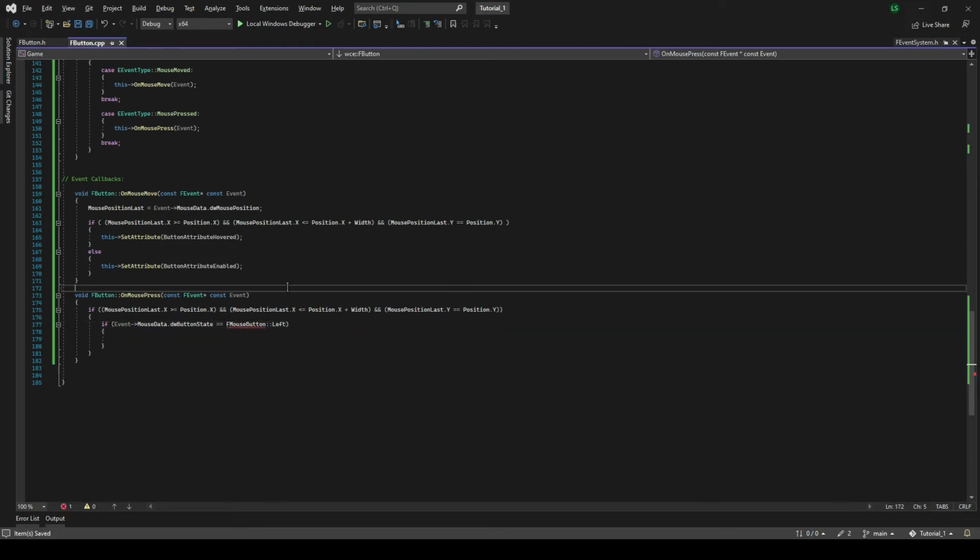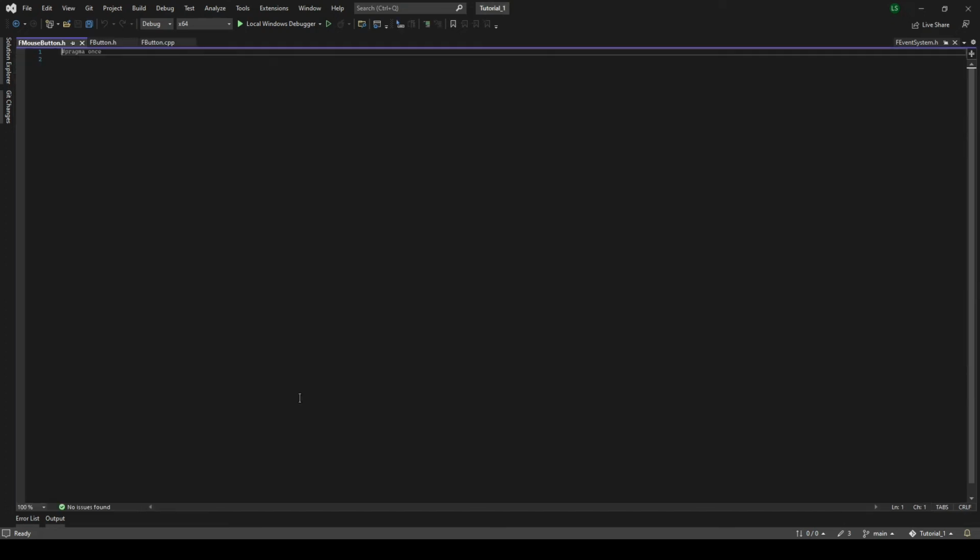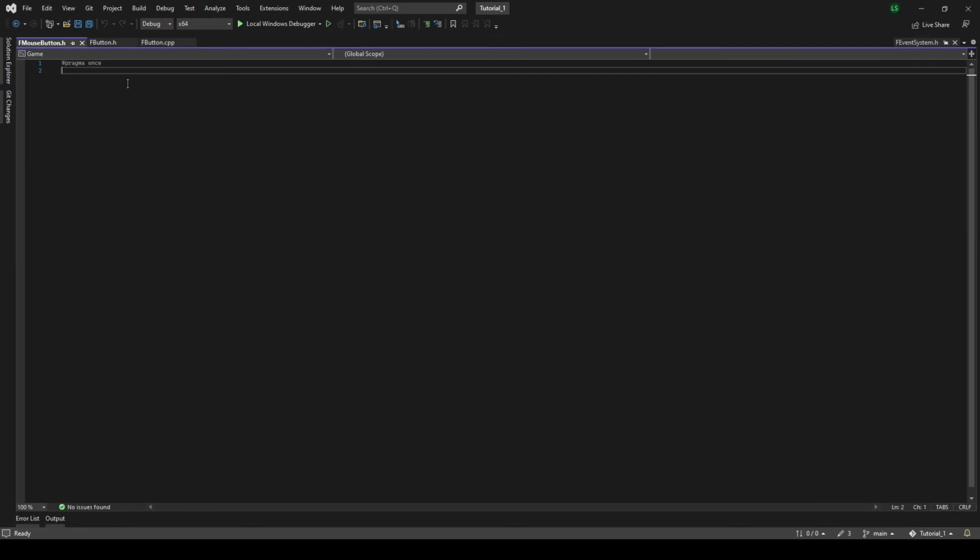And here we do not have such a class like fMouseButton. So we need to implement this right now. Let's create an input folder in our source directory. And here we are going to store buttons. Let's create a class and call it fMouseButton.